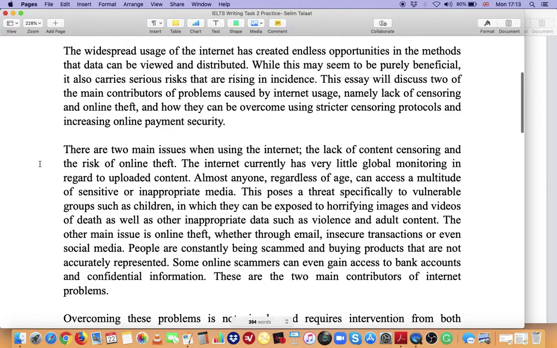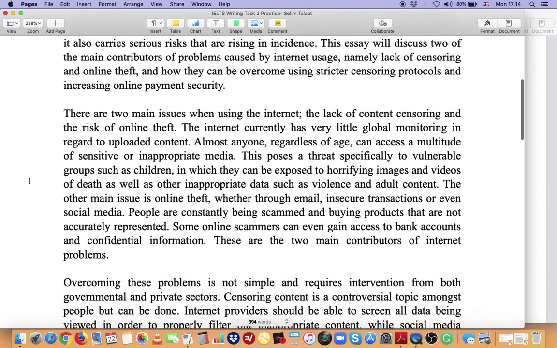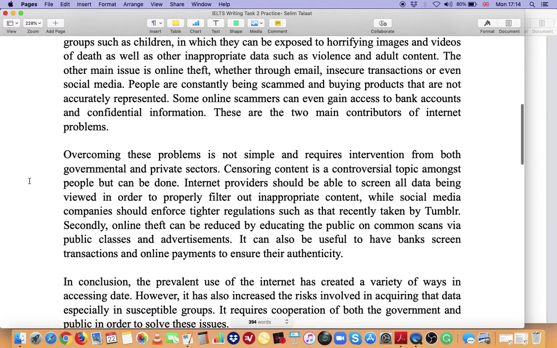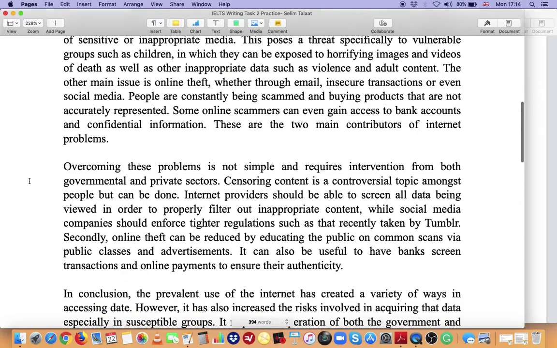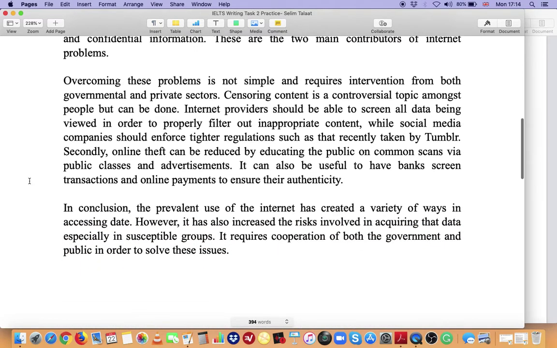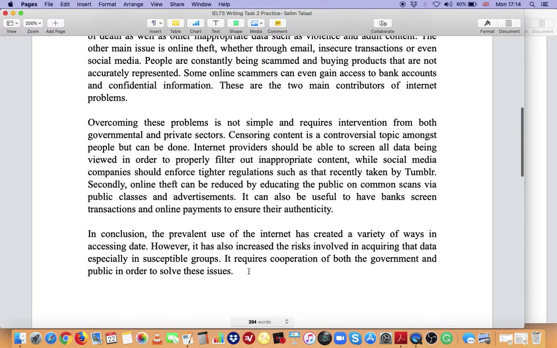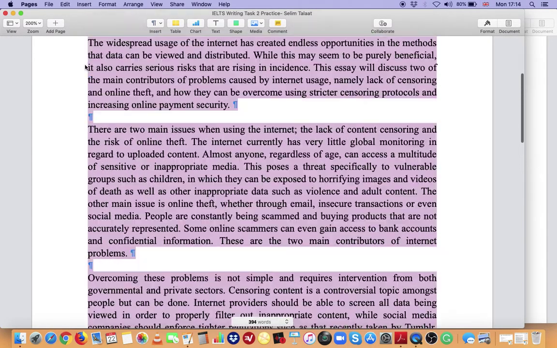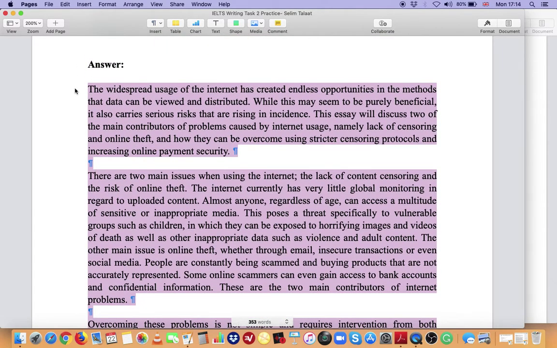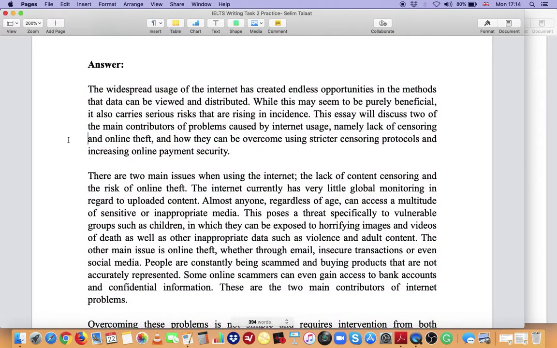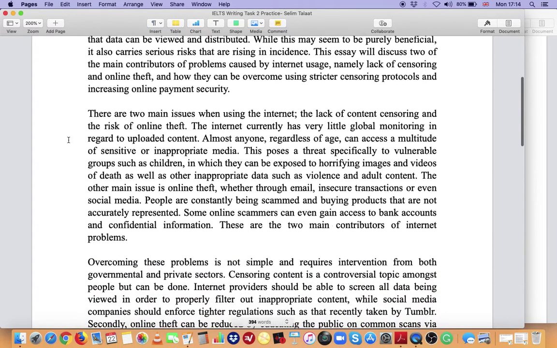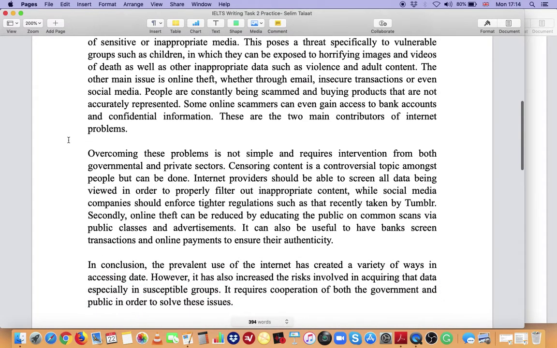So you might want to pause the video, have a read of it, have a look for yourself. And there's main body 1 and 2 there. And there's the conclusion. So the whole essay was around about 350 words or more. It's a very long essay. So if you want to just pause the video, have a read through it and see what you think, and see if you can see what the problem is.